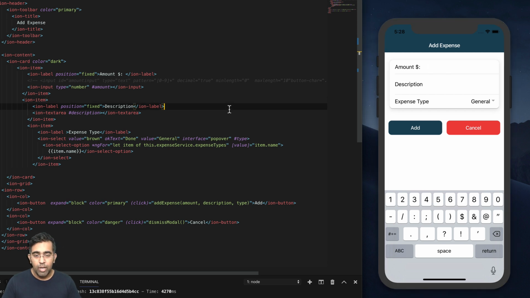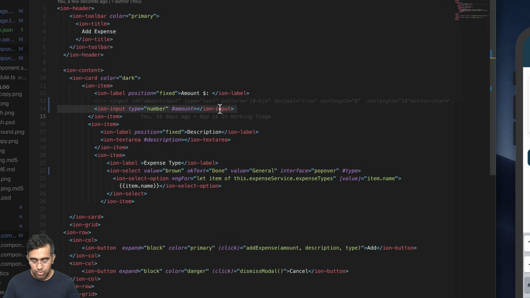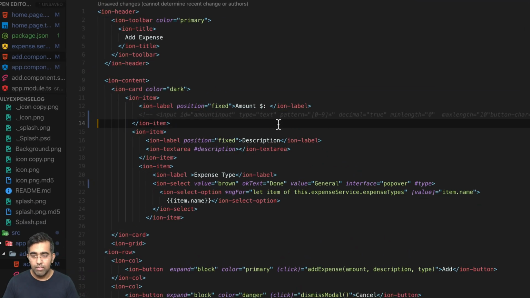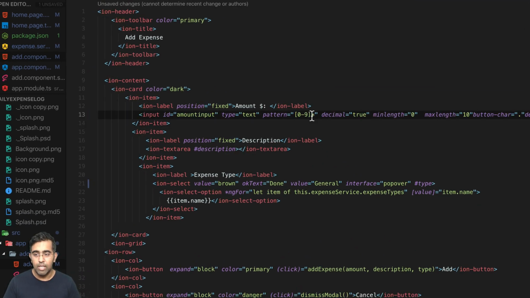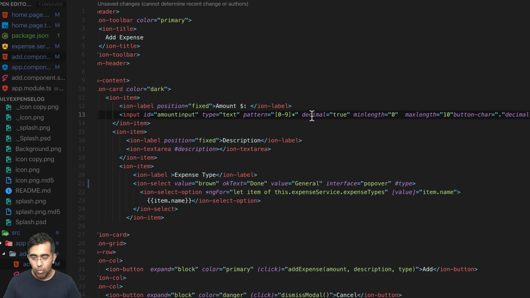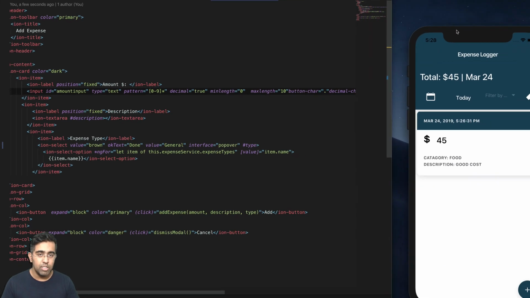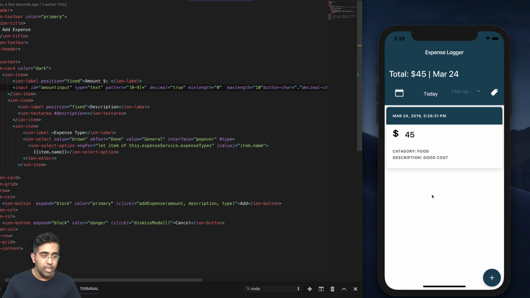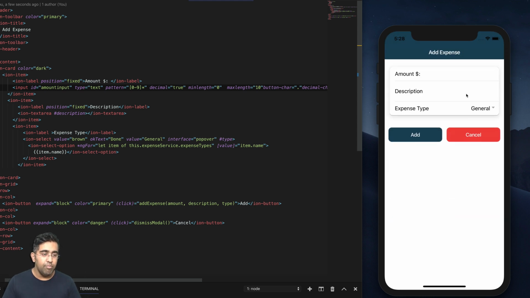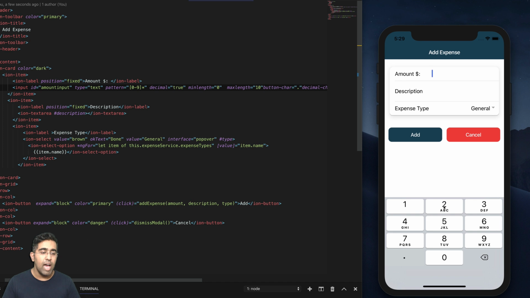Now for that, I'm going to comment out or actually get rid of this line of code and uncomment this line of code. Then I'll explain to you guys what I've done. So I'm going to save this. It's going to refresh the application. Obviously I'm using Ionic 4 here, guys. And here, if I click now, you can see I have this numeric keyboard with the decimal point.